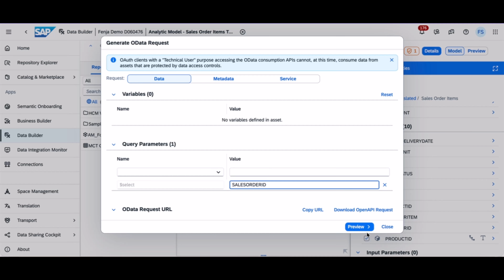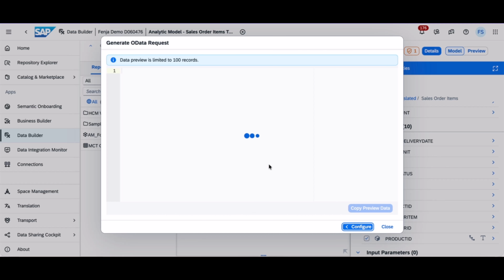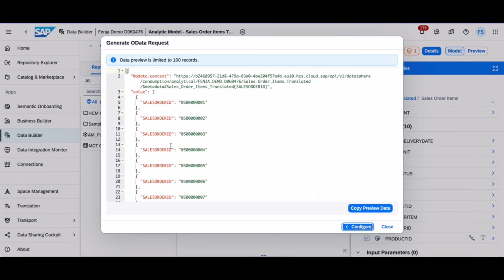And if I choose, for instance, the sales order ID, then I can go to the preview, and now it shows me only the values that are in the sales order ID column. It doesn't show me all of them for the sales order items, which would mean repetitive values, but only the distinct values that are in the sales order ID column.